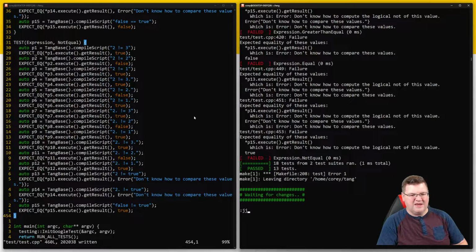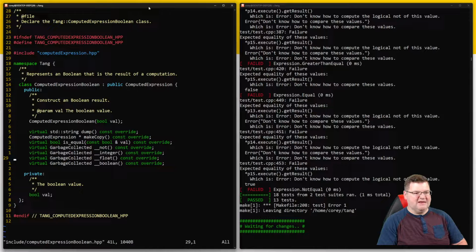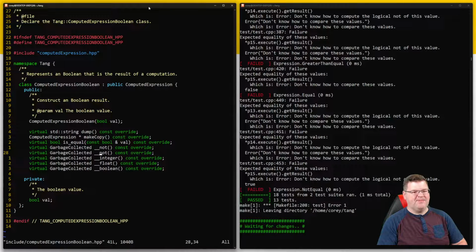So we can do that by editing the include for computed expression Boolean and adding an equal, but it needs to pass in a const garbage collected ampersand. What do I call it? RHS? I think so.